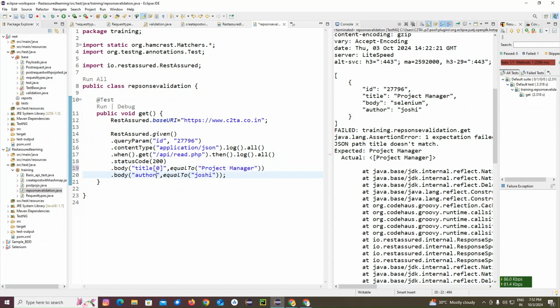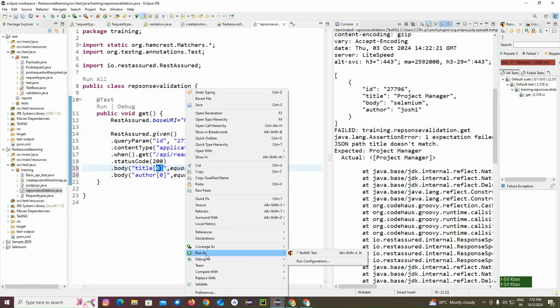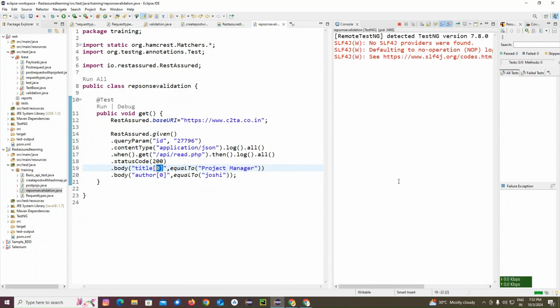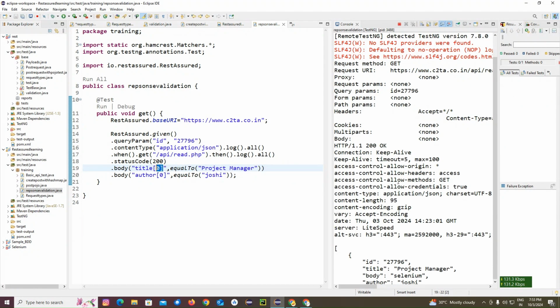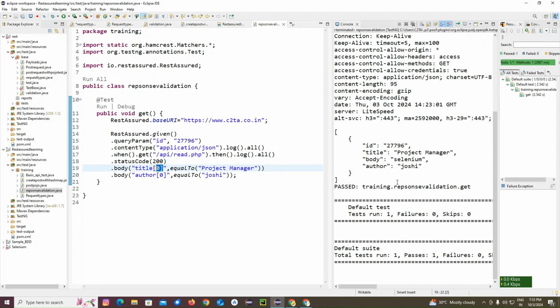Since it has multiple matches, it throws an error. Since there are multiple Joshis, I give an index. Now it's fine. This is how we can do the response validation.